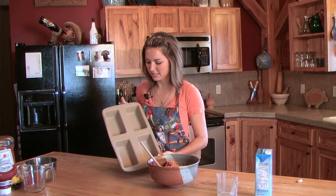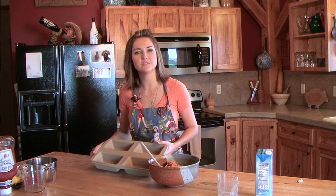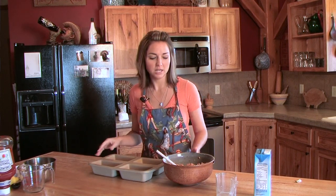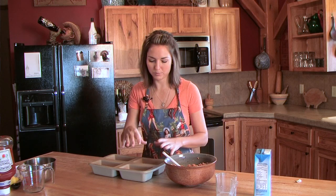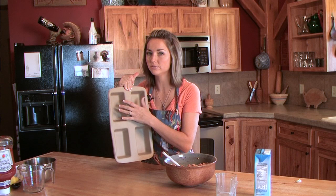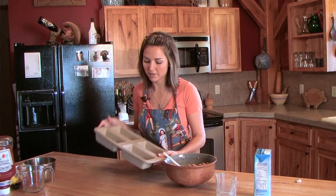I like to use this stoneware pan because it has 4 different spots for loaves. If you have a child with allergies, but the rest of your family doesn't have allergies, and you want to make separate meatloafs, then you can put your allergy-friendly meatloafs in these two, and the rest of the family in these two, or however you want to do it. Because when you're buying for children with allergies, or a family with allergies, it can get very expensive. So if you want to separate it out, this is a great pan for that.